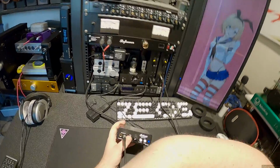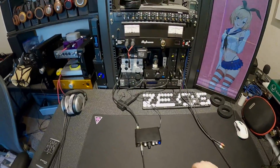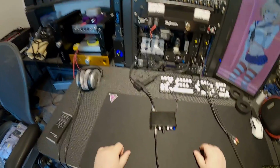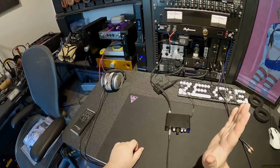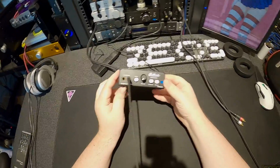Yeah, though, it goes to noon, and that's a good range. It feels good. And then it goes exponentially wild after noon. So that would probably be why you have the mute button, because you want to set it and never touch it again, because God forbid you go past it. I like this. I like this amp.